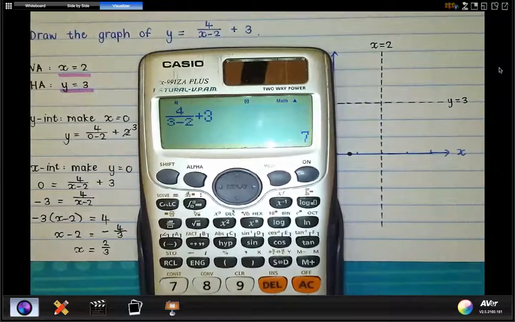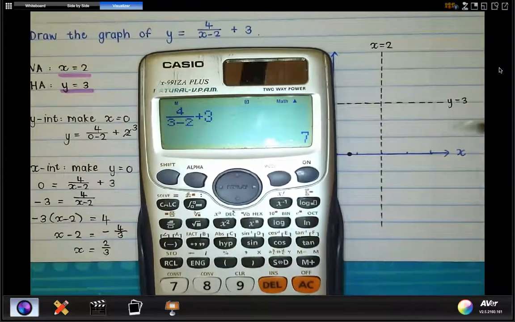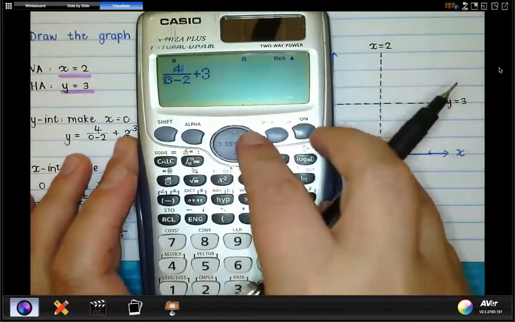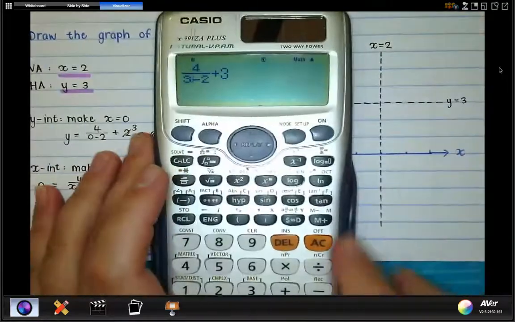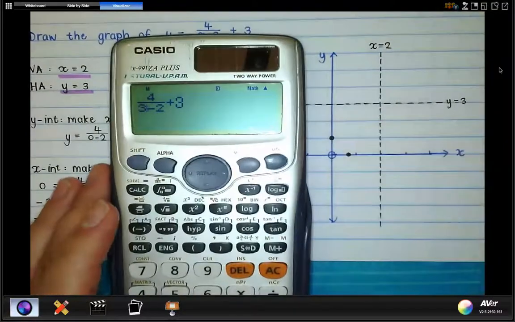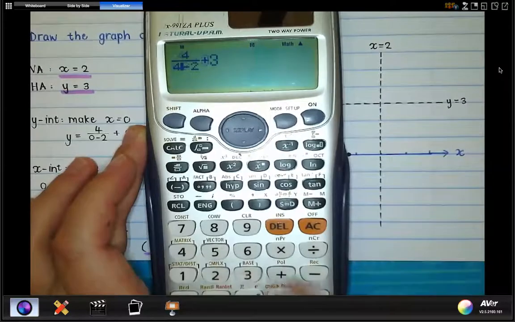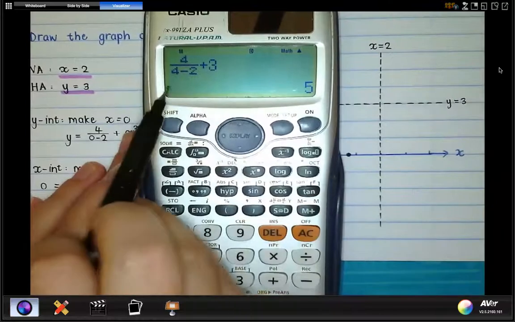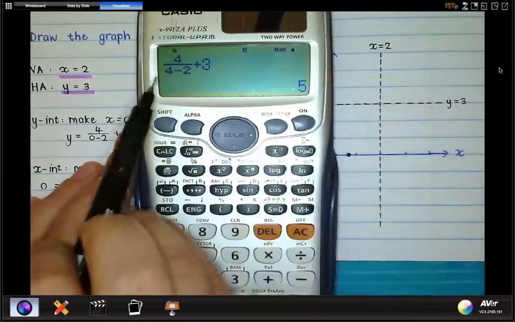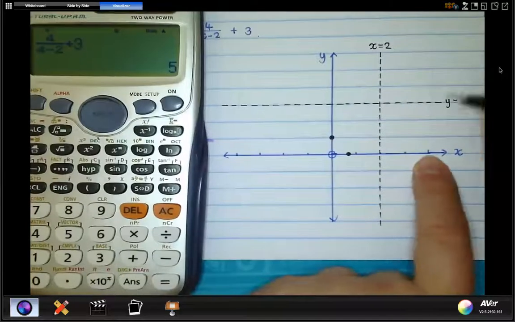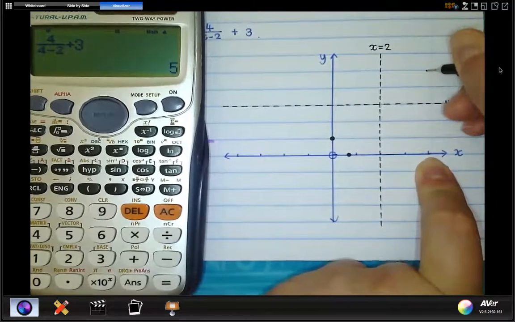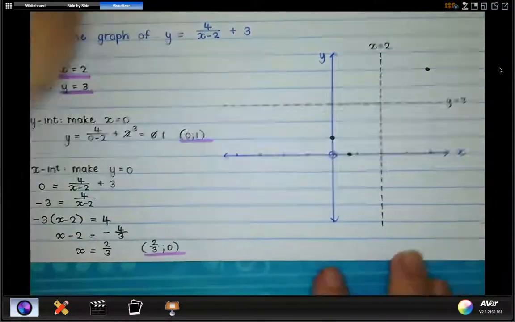And we get, oh, now that's too big. We get a y value of 7. All right, so if I wanted to plot that point, I would have a point at 3 and 7. I'm going to try 4 actually, because that will give me a smaller point, just because my y-axis only went up to 6. But if you had a longer y-axis, you could definitely plot that point. That would be fine. I'm going to try an x value of 4, and that gives me a y value of 5. All right, so you're subbing in x equals 4, any number that's bigger than 2, and you're getting y equals 5. Okay, so when x is 4, then y must be 5. So that is the point that we are plotting.